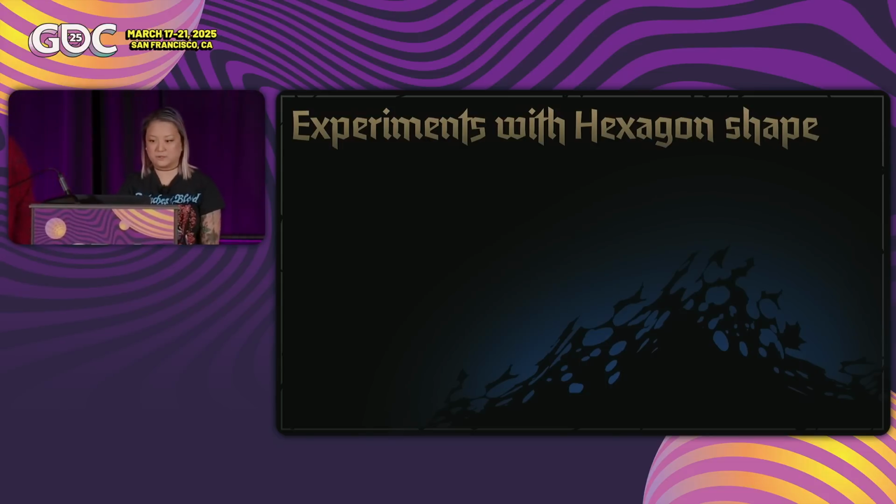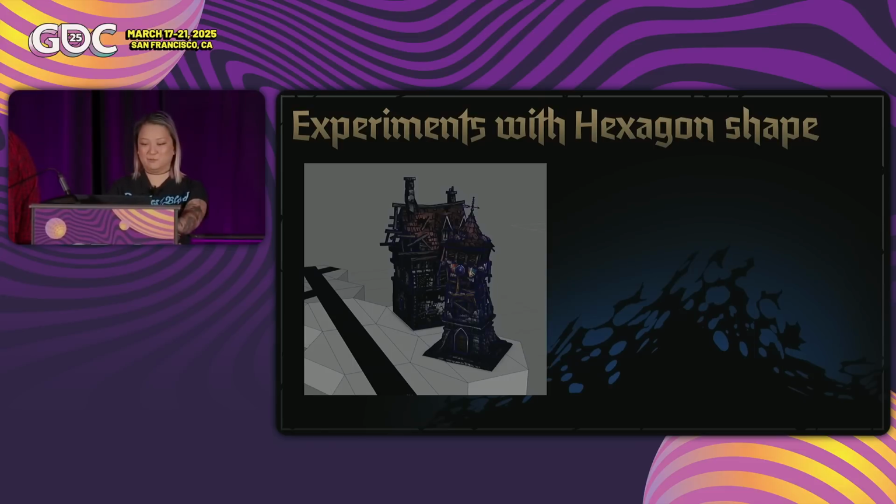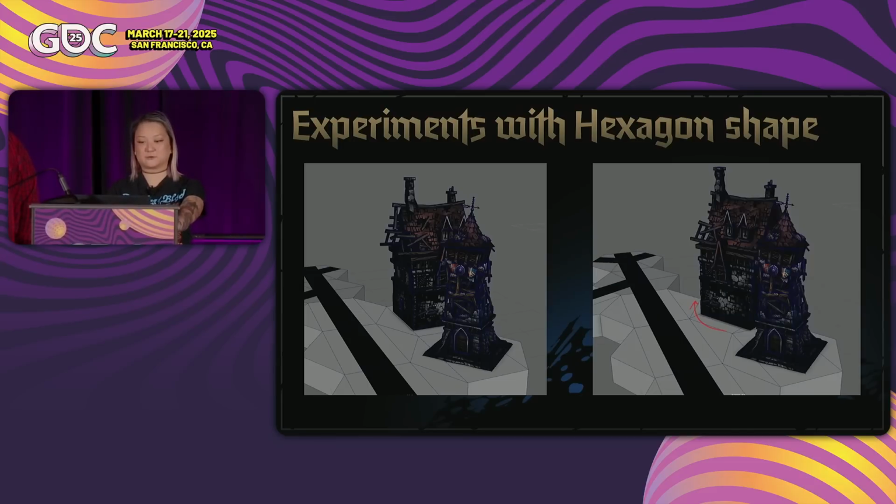Once I started working with the hexagon-shaped tiles, we realized that there were a couple of small details that didn't help us uphold art direction. One of the things we noticed was because of the shape of the hexagon tile, we weren't able to control the rotation of our assets in a way that we wanted. So with something like the city biome, we knew we wanted all of our buildings to run perpendicular to the road, but with the hexagon-shaped tile, the tiles would randomly be rotated in 60-degree angles sometimes, and so we'd get some buildings that were a little bit askew, which wasn't great for the look of the game.